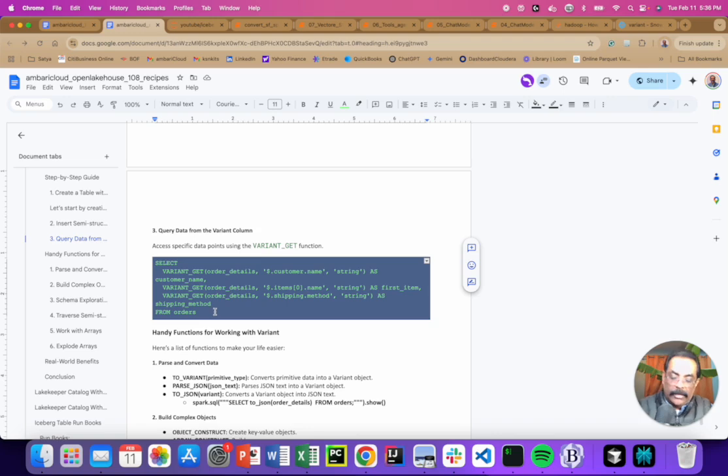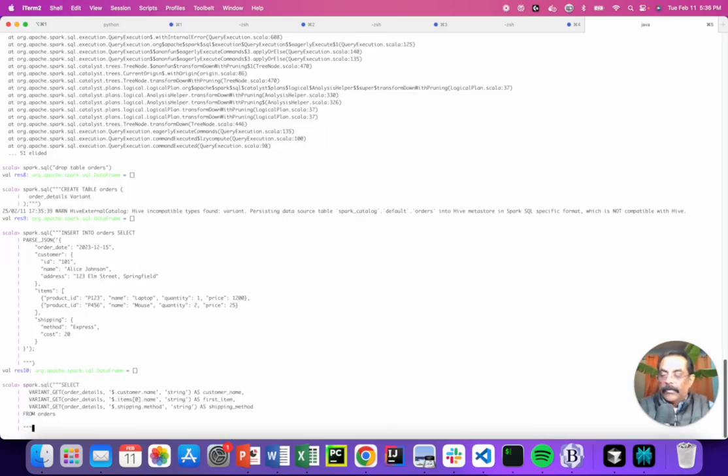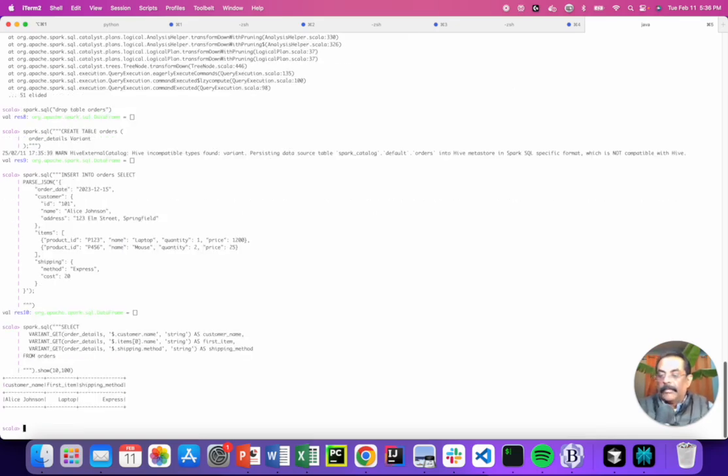So here we'll walk through one. spark.sql, dot show. So if you look at here, order detail, this is the order detail column, right?